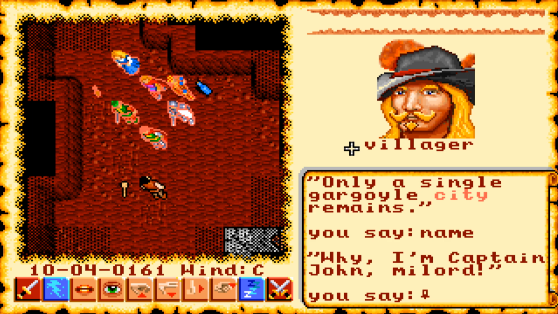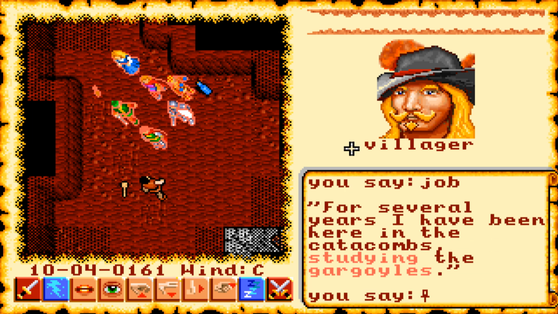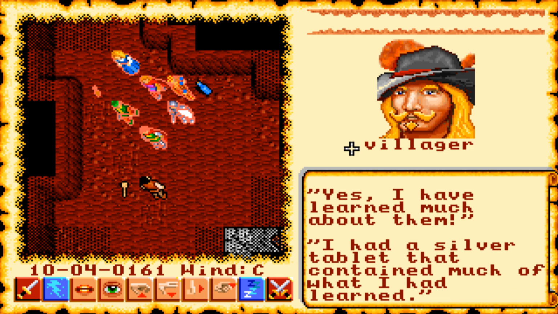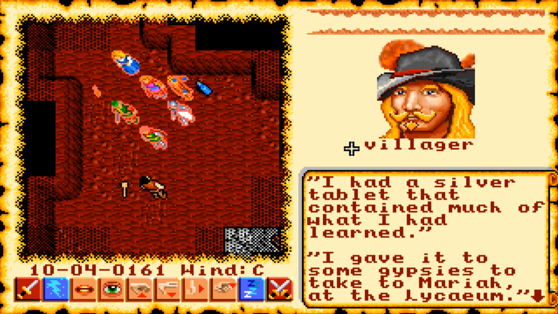Name? Why, I'm Captain John, me lord. For several years, I have been here in the catacombs studying the gargoyles. Oh, that's good. He was a party member in the last game, one of the 3 great mages. Studying, I have learned much about them. Okay, good. I had a silver tablet that contained much of what I had learned. I gave it to some gypsy to take to Mariah at the Lyceum.